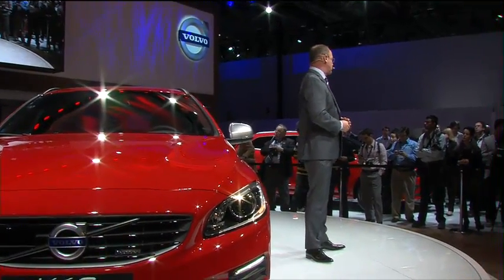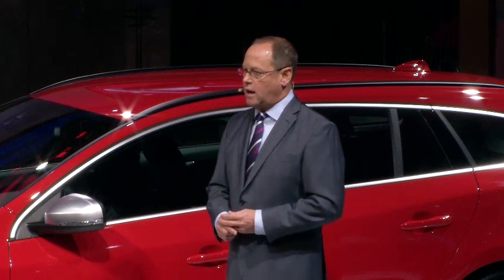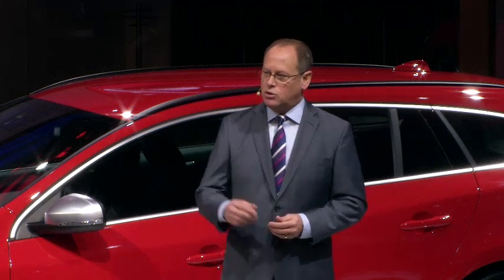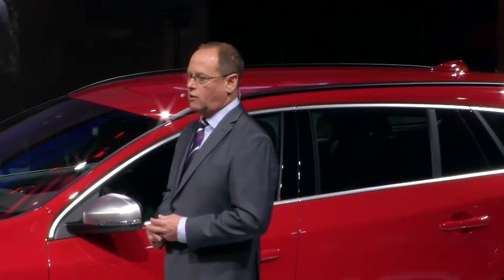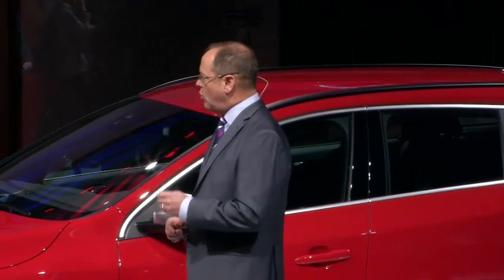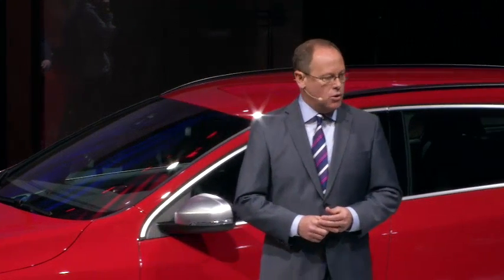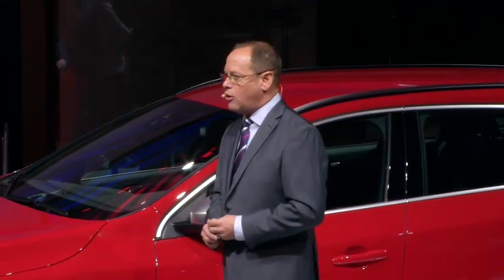As you'd expect with a brand synonymous with safety, all three R-Design cars are equipped with the latest safety and support features. Volvo Cars have been pioneering auto brake technology since 2006. We've made tremendous progress from the first generation of brake support to our groundbreaking pedestrian detection system, which was launched in 2010. Auto brake technology has been a key factor, helping to reduce the risk of being injured in one of our latest car models by more than 50% since the 2000 calendar year. Now we take the next step forward — new advanced software with more rapid vision processing has made it possible to extend our present auto brake technology to now cover certain cyclist situations as well.